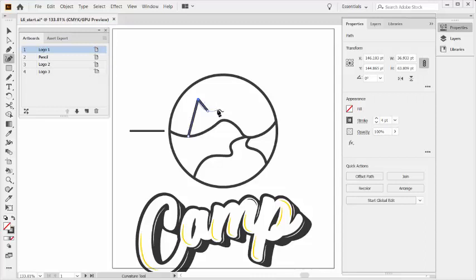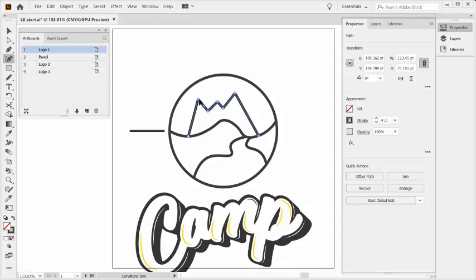I'll go ahead and set another anchor point, and it's going to create a curve, which isn't exactly what I want. So I'm going to double click the last anchor point I set and the one before that. And there it's turned those curves into corner points. So I'll just continue to set anchor points, and this time I'll hold down my Alt or the Option key on a Mac while I'm setting the anchor points, and that automatically makes them corners.